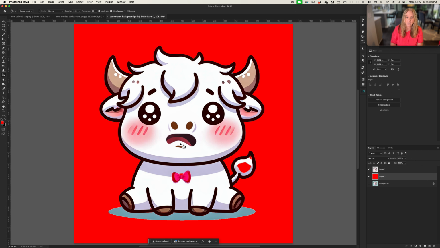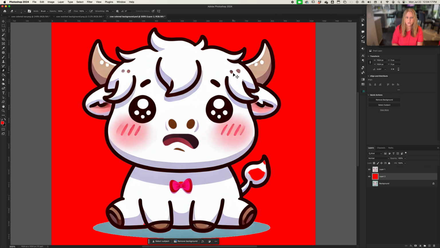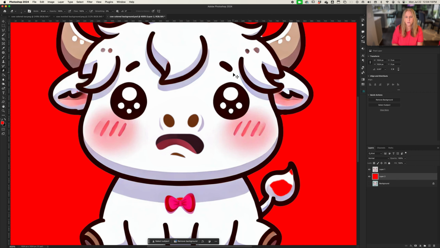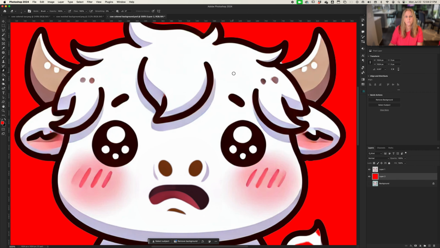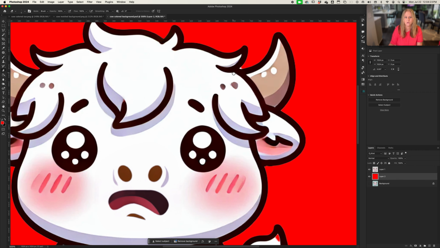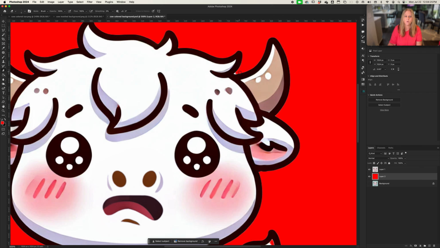So our cow looks really good, other than maybe some of these areas up here, and you can see the little whites. Corners can be an issue because they do bring in shadows or other corners. So if we hit E for erase, which is over here right above your paint bucket, we can come in, and I'm going to zoom in. The quickest way to zoom in for me is Command plus, probably Control plus for Mac users, and that way I can kind of see what I'm doing.